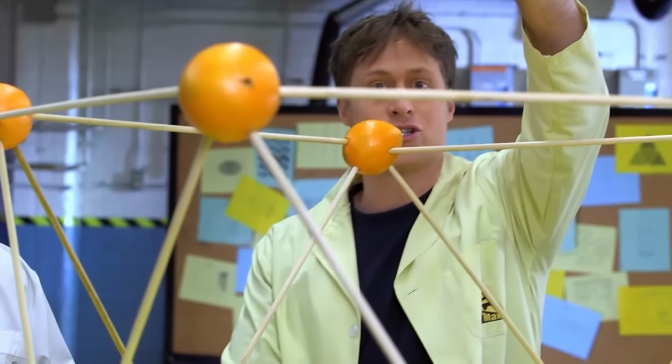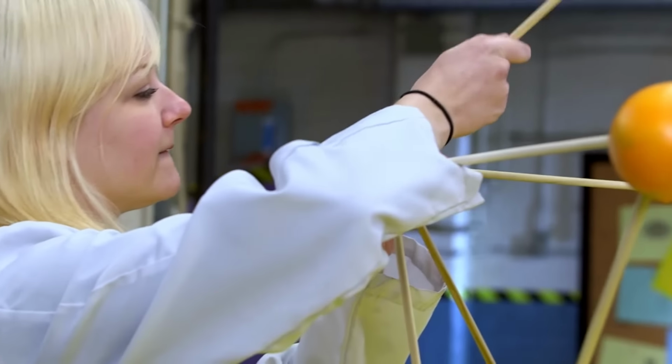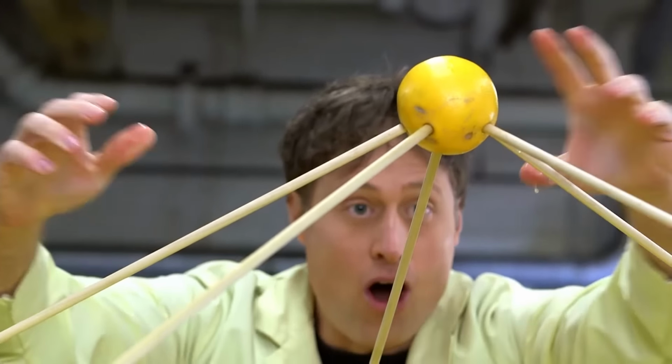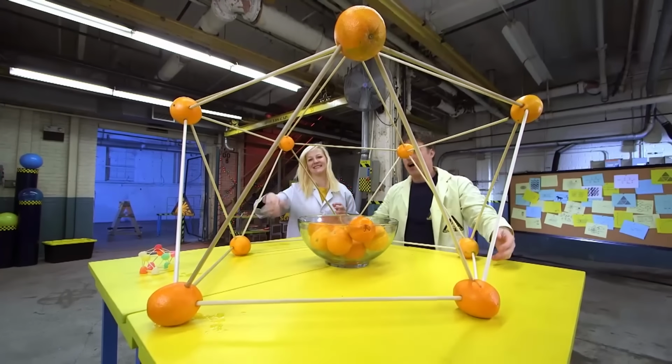We only need one more orange. Yeah. This will be the one. Top layer. Right in the middle. One orange on top with five dowels from each point and... Yeah! So good. Orange juice high five. In fact, it worked so well, there's only one thing left to do.